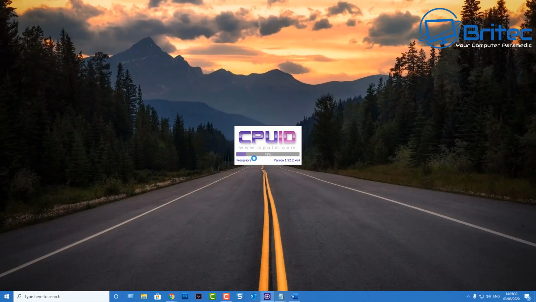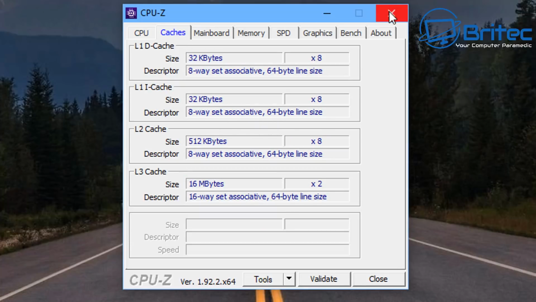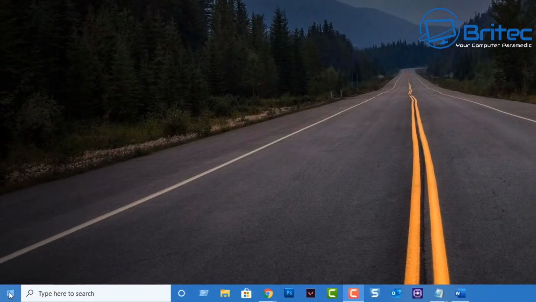We've got CPU-Z. This is another free piece of software you can download and use, and this gives you a full-blown breakdown of what is in your computer. You can see here on the CPU tab it gives us the name, gives us the code name of the actual CPU itself, gives us the maximum TDP, gives us the socket we're using, which is always useful, the technology, which is 7 nanometers, and the core voltage that you're using on there. Also gives you some other information about that CPU right here. Gives you the core speed, the multiplier you're using, and the bus speed, and it gives you all of the cache information here. The amount of cores and the amount of threads is listed all here. On the caches, you can have a look on there as well, and some memory information is on that little program.